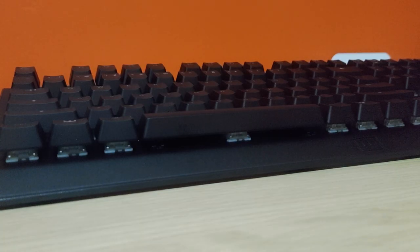By now you may be thinking, Budo, you've gone on and on about how great this keyboard is. There has to be some things you can criticize it for. And you're right. While I have been giving this keyboard constant praise, there are undoubtedly a few negatives to this board. The big one I've heard a lot is a lack of macro support. Yes, this board doesn't have it and they can be handy.